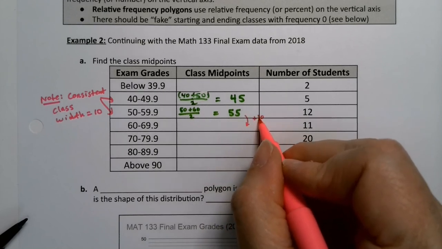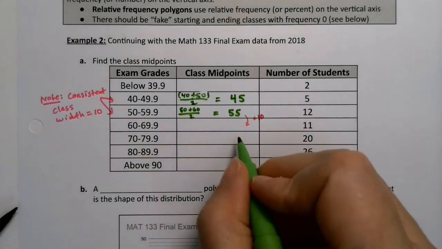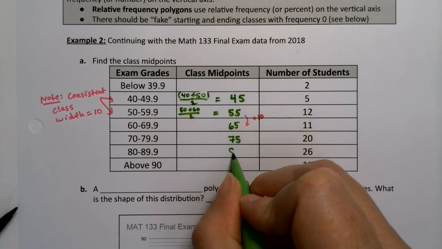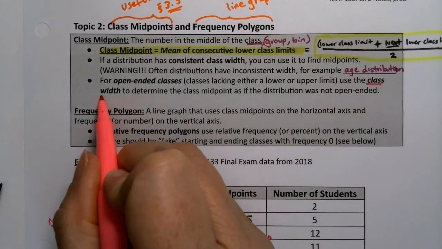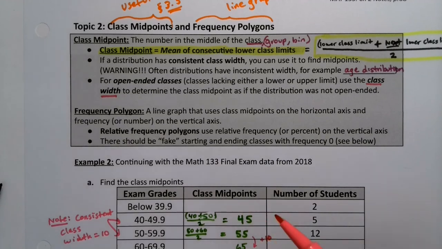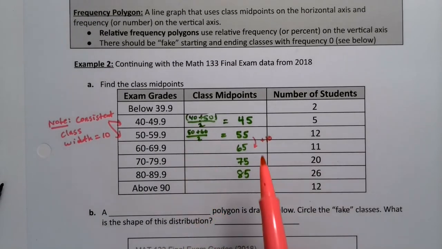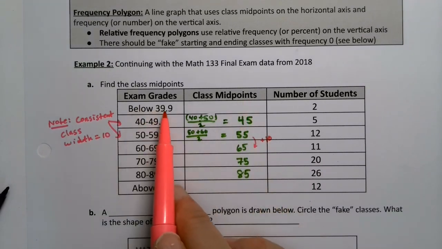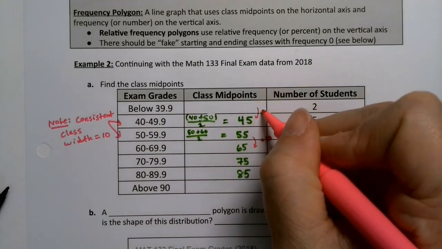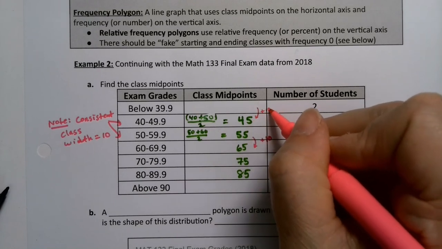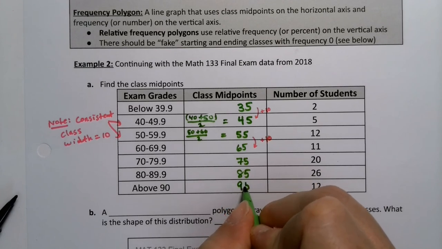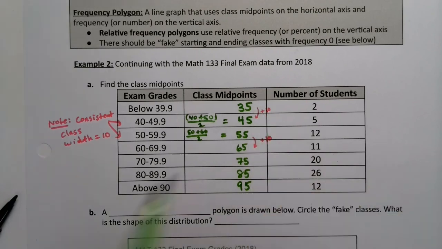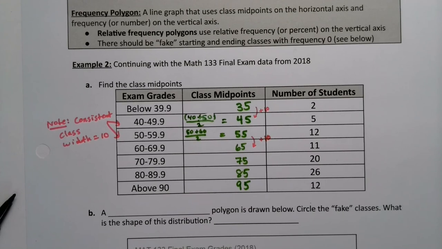55 plus 10, there's a 10 there, would get me 65. 65 plus 10 makes 75. 75 plus 10 makes 85. And then if you see this, it's saying for open-ended classes, you can use that class width. As long as it's consistent, you can use it. If it's not consistent, usually what's happening is it's consistent on half of it and then consistent on the other half, and you can kind of fake your way into it. But this one absolutely is consistent. It's 10 all the way through. So that means that I can find this number right here, even though it's just below 39, I can use that 10 and think, what number plus 10 would have been 45? Well, that would have been 35. So I can figure this out. So that way, add 10, add 10, add 10. And if I add 10 at the end, I've got 95. These numbers are the class midpoints. Very useful, very important. Especially for section 3.3.